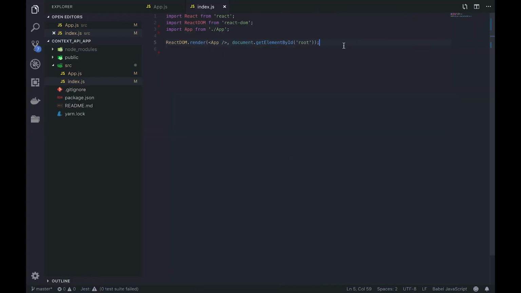Okay, so basically context API was created to easily manage our state and share this state data between different components or not related components. Before that, we were used to create a state in a container component or stateful component and pass this data down with props inside the child components. And after that, we also had Redux, mobx, and Flux to help us to manage the state with a single data flow and so on.